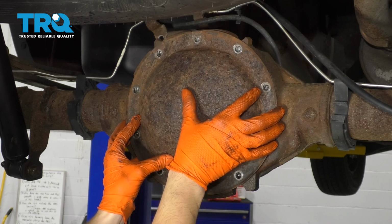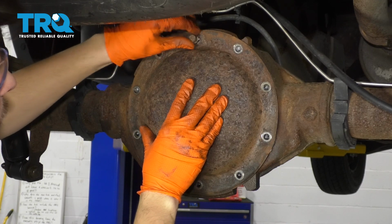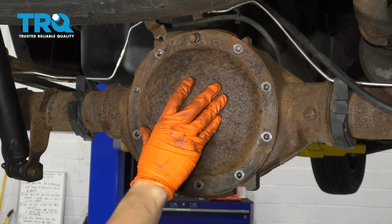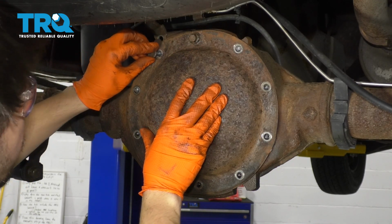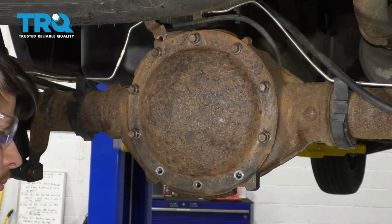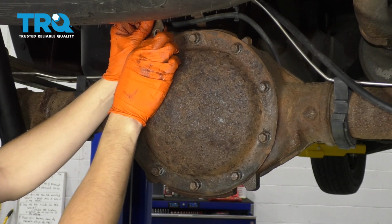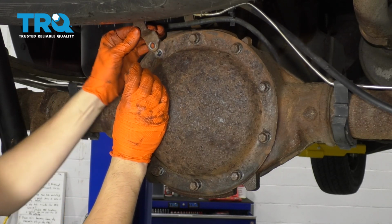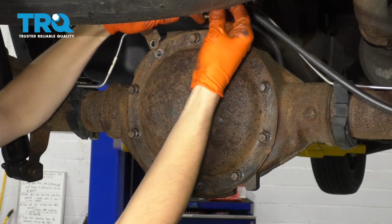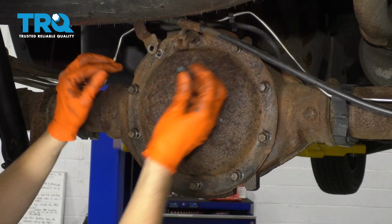Line up your bolt holes, and then I'm going to start in all my bolts. I'm not going to tighten them yet. I just want to start them so that they hold the cover in place. With this held in place, I can put back anything that was attached to the cover, such as the brake line and parking brake line brackets.